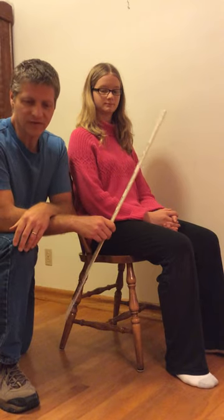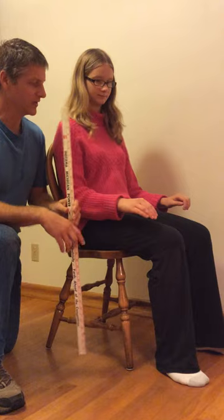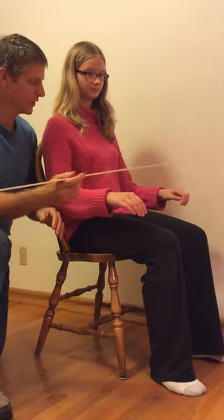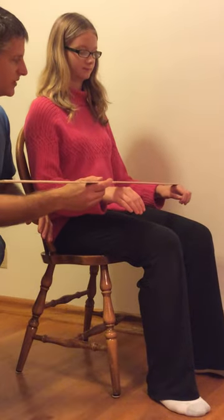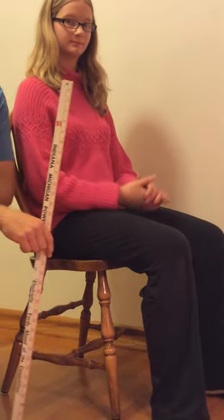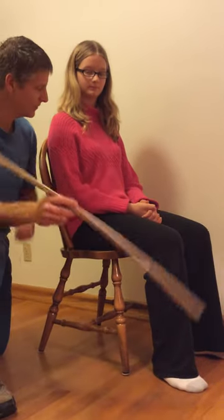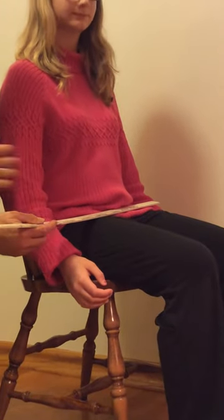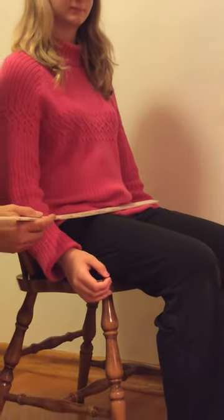The next one is the distance between the palms. What I tell customers on this one is stretch your palms out to where it's a comfortable position where you would like the armrest to be, and then you measure from the center to the center. The seventh one is the width of the hips — basically it's just a straight across measurement for the lap, and that helps me to make sure I have the seat at the right width.